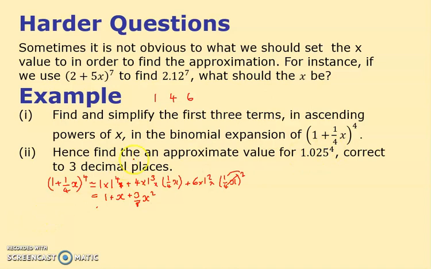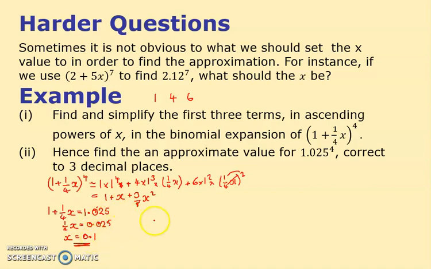So obviously it was to the 4 originally, so really what we're saying is 1 plus a quarter x has got to be equivalent to that 1.025. So take the 1 onto the other side, that gives me a quarter x equals 0.025. And therefore x equals, what do I get? 0.025 divided by a quarter, and I get a tenth. I get x equal to 0.1, and that I don't think is obvious. You could easily go wrong there.